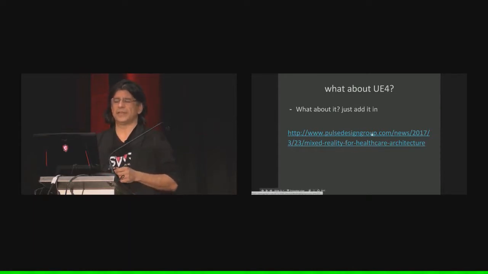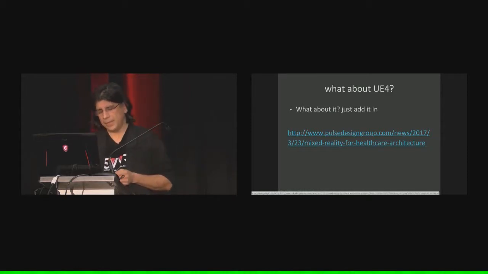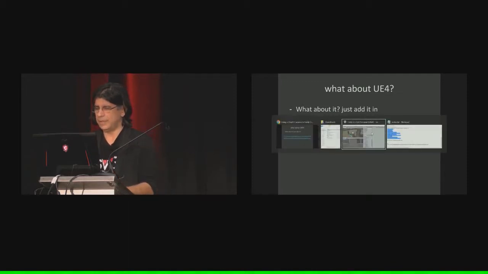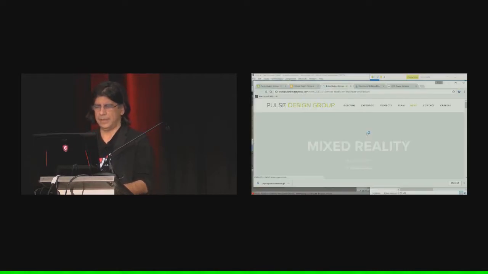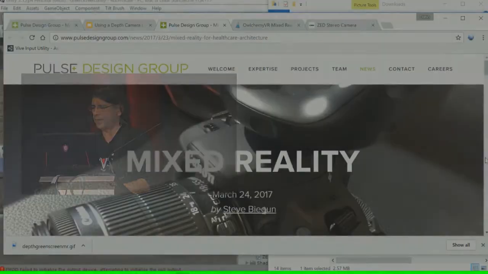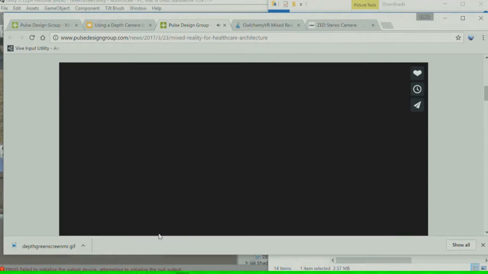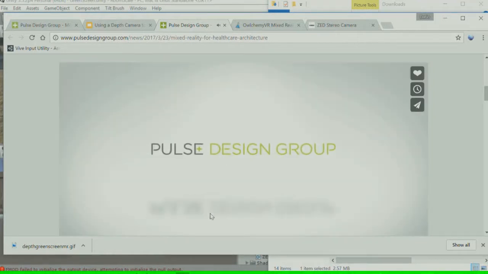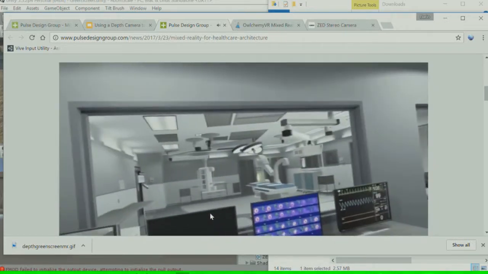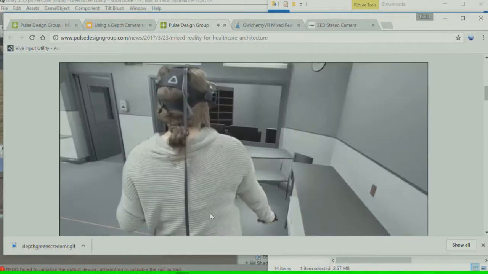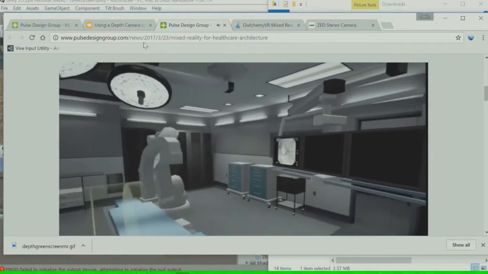There's a lot of people who actually have examples of how to do it in Unreal. This very recent blog is a really good example. In fact, let me show you a video of it. I'll just click here. So if you're on Unreal, I recommend you check out this article. Let me just play this video quickly, just to give you a sense that you can get really good quality inside Unreal. And this is a very simple implementation using blueprints, actually. So you get the idea, you're doing mixed reality. It doesn't have to be Unity.